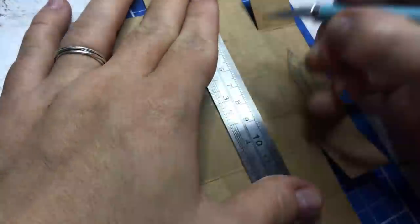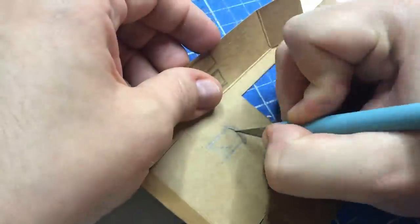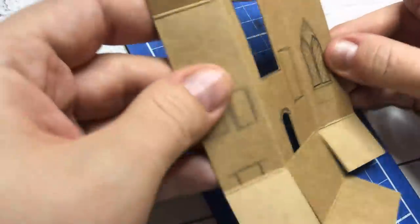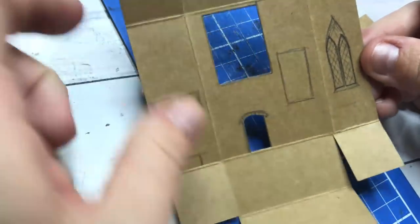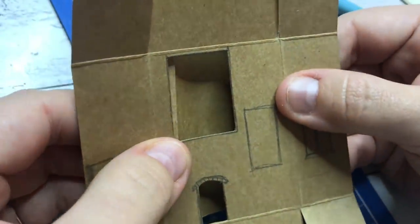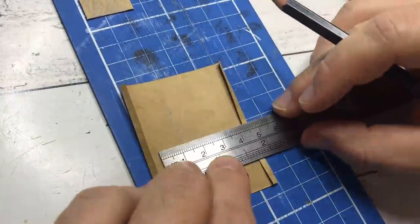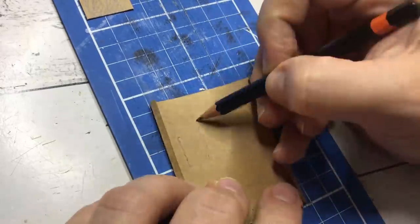But let's talk about the matchbox diorama I'm creating here. This one has a very, very long, ugly stage, but I promise you it will be okay in the end. As you can see, I've sketched out all the elements that I need to cut out. Once that is done, I gently cut out all the windows and arches. Because I wanted to make the actual staircase to the dormitories, I had to add an extra wall to the back of the matchbox, which adds just that little extra dimension. I then draw in where I want the windows to be and cut them out with my craft knife.